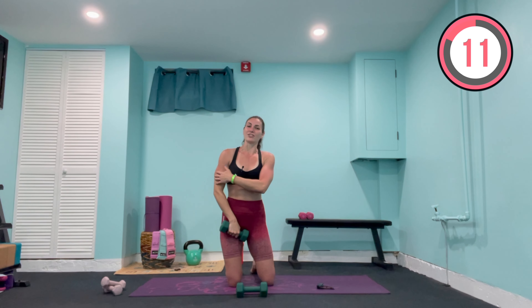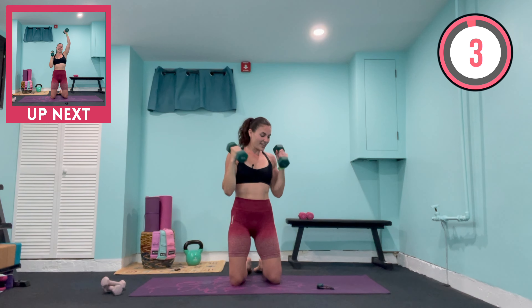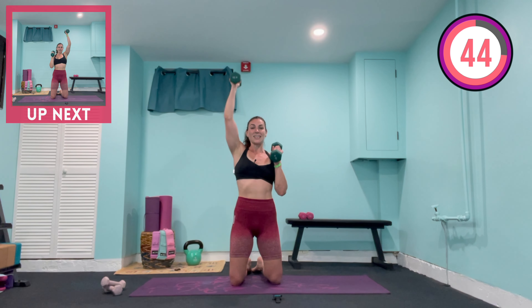We're going into our hammer presses, still working the triceps. Palms are facing in, bring them up to shoulders. We're going to start on the left side, pressing up with the palm facing in — in two, in one, let's get started. Left side for ten, nine, eight, seven, six — if you're using heavier weights, four, three, you're going to slow it down, two, one. To the right — ten, nine, eight, seven, six — beginners, no weights if you need to — four, three, two, one. Left again — ten, nine, eight, seven, six, five, four, three, two, one. To the right — ten, nine, eight, seven, six, five, four, three, two, one. Now both — last four, last three, last two, last one — and lower those weights down.